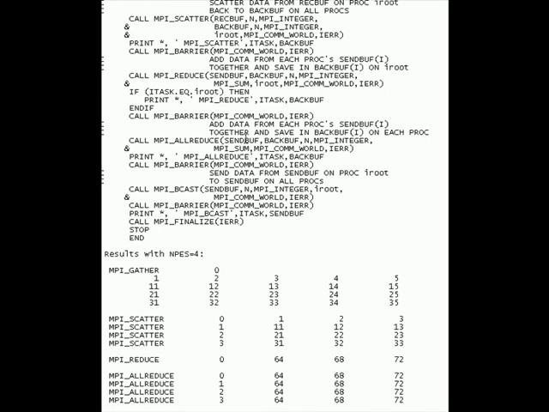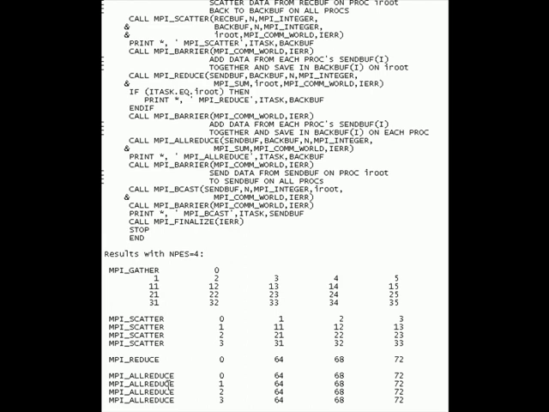So everybody puts in their send buff, which still hasn't changed. Processor 0's send buff is 1 through 7, and on processor 1 it's 11 through 17, and so forth. So back buff, of length n, which is 7, adds up everybody's send buffs, but now it passes back buff not just to a special root processor, but to everybody. So it's the same as the reduce, except that the output goes to everybody.